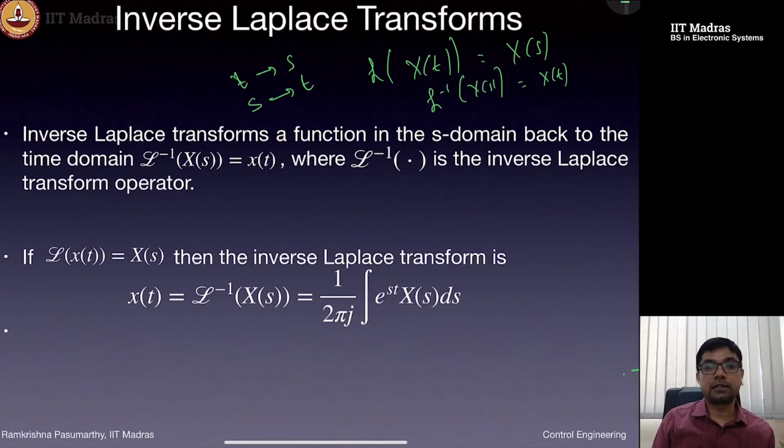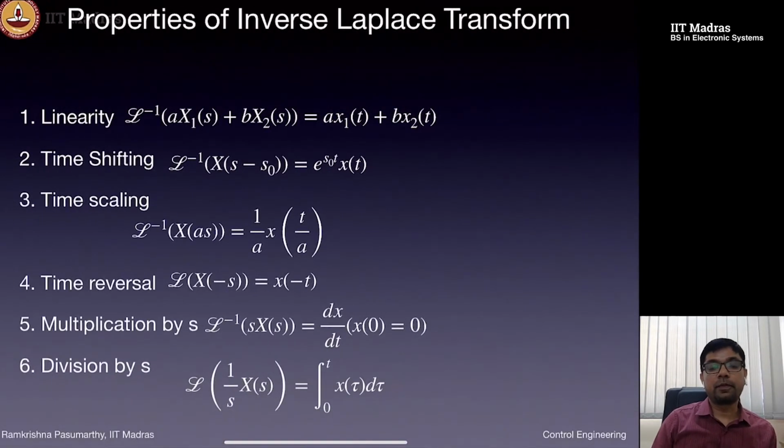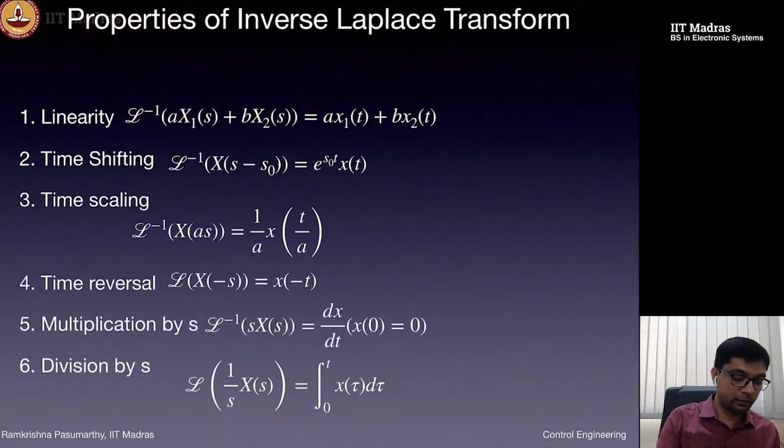So this inverse Laplace transforms a function in the s domain back into the time domain, and mathematically, it is given by this expression here. Of course, we will not go into examples of taking some functions in the s domain and calculating back, but we will see how to use them. And all those beautiful properties that we had of the Laplace transform also translate to the inverse Laplace transform quite neatly. This starts off with the property of linearity.